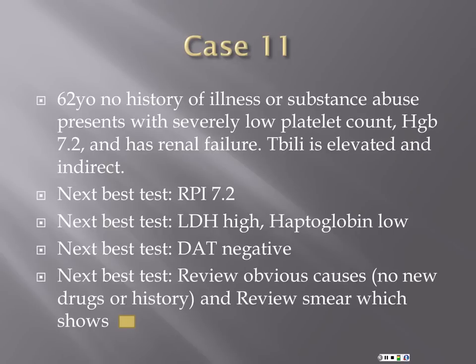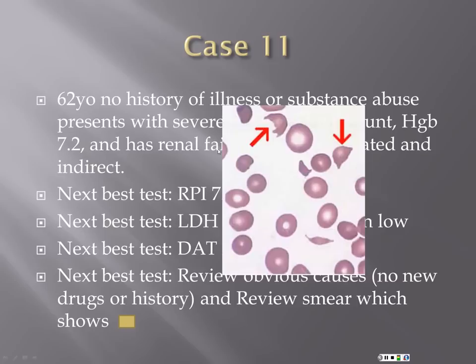I looked through, he doesn't have any drugs that would cause it, anything else. There's no history that's jumping out to me except for the renal failure and all. And I see this slide. What is this a slide of? The whole reason we do the smear, and we do it as quickly as we can after we get in that category, is to look for this. So this means the patient has a microangiopathic hemolytic anemia without hypertension, he's not pregnant, anything like that. Then we think the patient could have TTP, HUS.